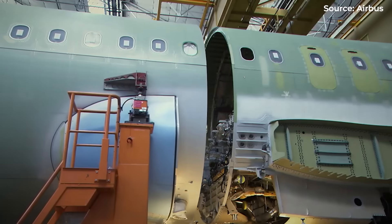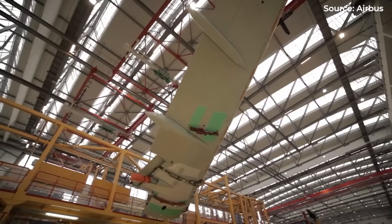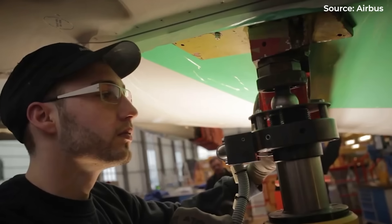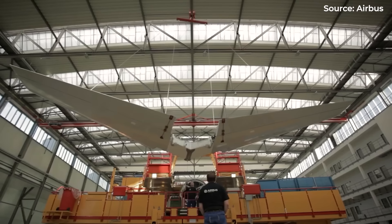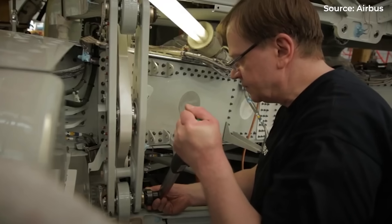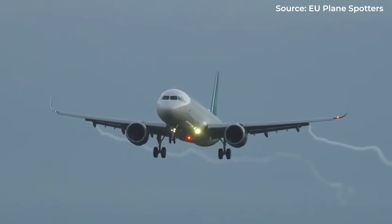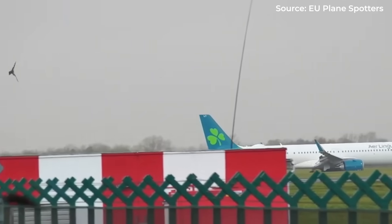These fairings serve as the first line of defense. In a belly landing, they need to absorb initial impact energy, deform predictably, and prevent any penetration of the tank structure — a complex engineering problem involving material science, structural dynamics, and crash energy management. The first test aircraft flew with the original fairing design, but production models will require the updated configuration, contributing to program delays.